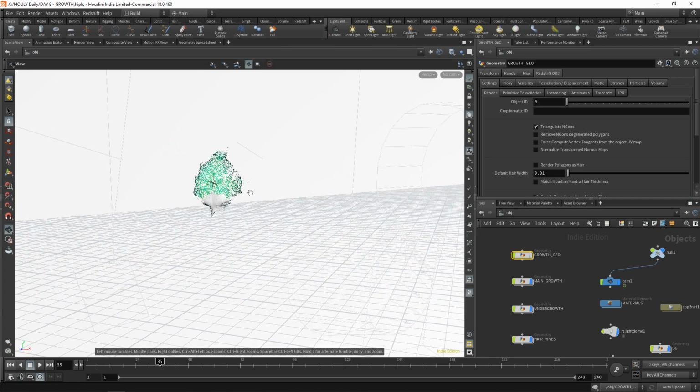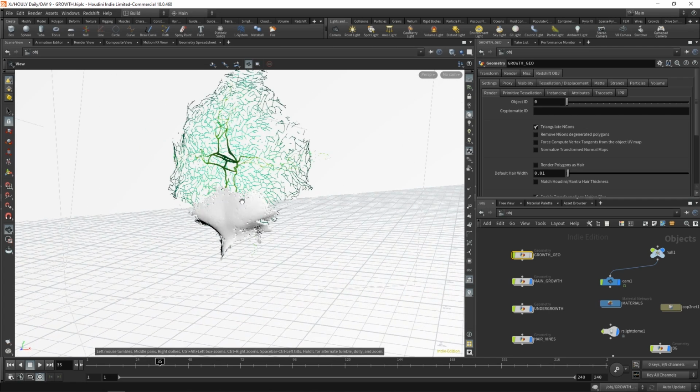Alright, so let me take you through the setup. I actually took the easy way out on this one. This is basically the setup that I used for a tutorial that I did on Patreon. It was the Hennessy 7 Worlds tutorial, where I go over one of the effects from the Hennessy 7 Worlds ad, which is the one where there's powdered paint hitting this character, and where the paint hits, growth starts. So it grows out from those points.